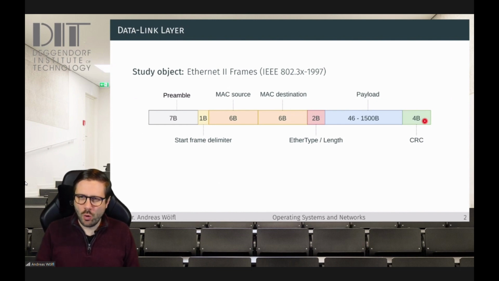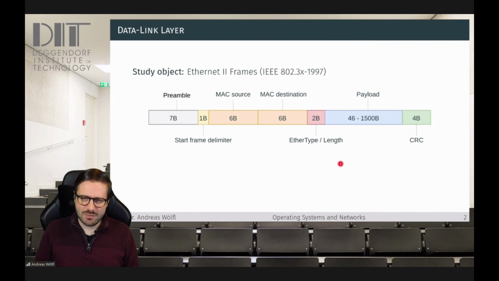But the gold standard of Ethernet is Ethernet 2, published in 1997. The most recent version of Ethernet was published in 2016, but I don't know the exact number. But 2016 was the last revision of Ethernet. So, but we focus on Ethernet 2.